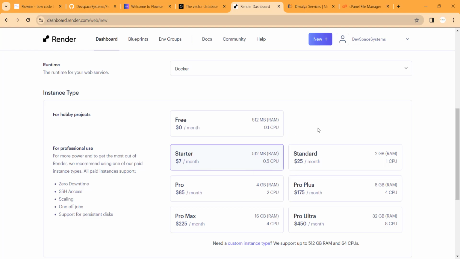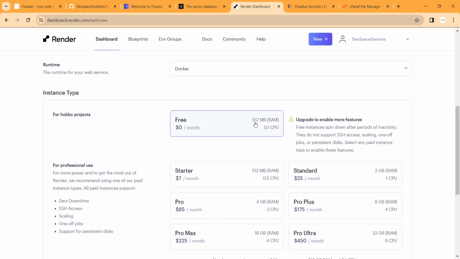But if you just want to follow along with this tutorial in order to see how it goes, you can go with this, but it is at the risk that whenever there's a restart or a redeploy, you lose whatever you've done. That's just the downside to using this. I'll show you how Hugging Face and the other platforms also work, and then you can choose how you wish to do that.